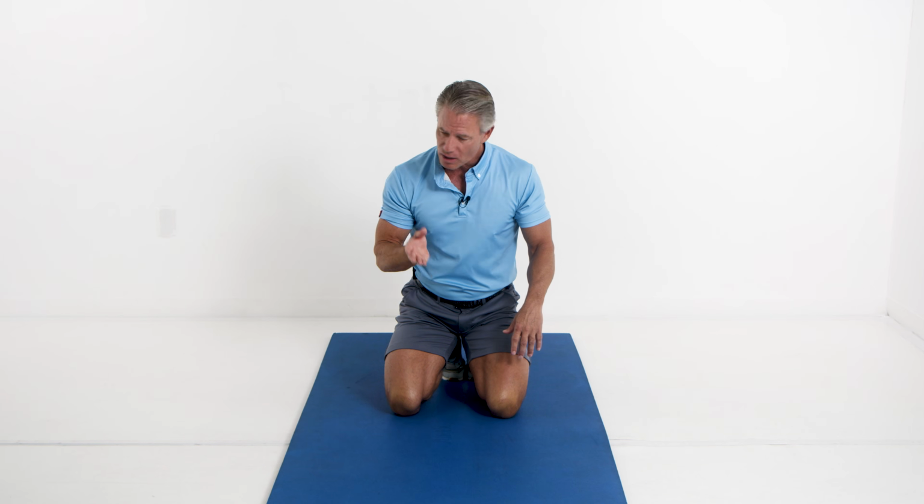If you have neck pain, you're going to have to do it the second way that I'm going to show you, and you're just going to have to do more because you're going to have your cheek on the floor. So we're gonna do a certain amount of reps with your left cheek on the floor, then a certain amount of reps with your right cheek on the floor. So to do the rhomboid, again, we're gonna be working in internal range. So that's why I'm choosing to do it from the floor, because I'm gonna pull my arms away from the floor and I'm gonna do these little butterfly type movements.